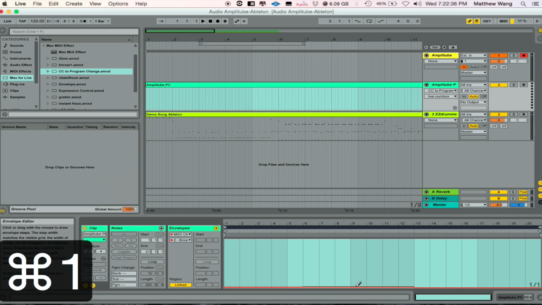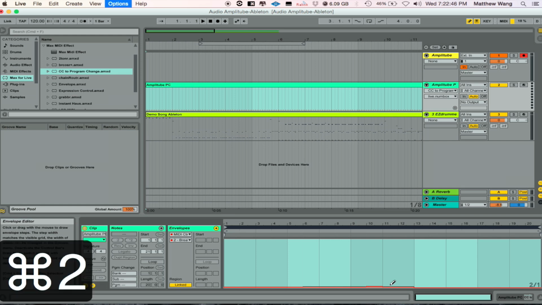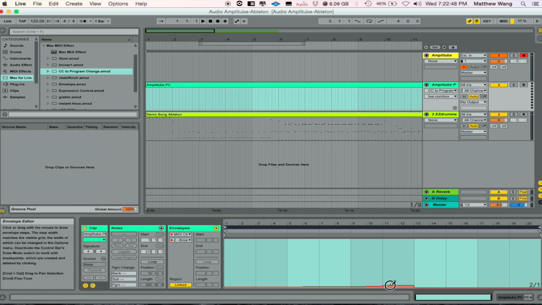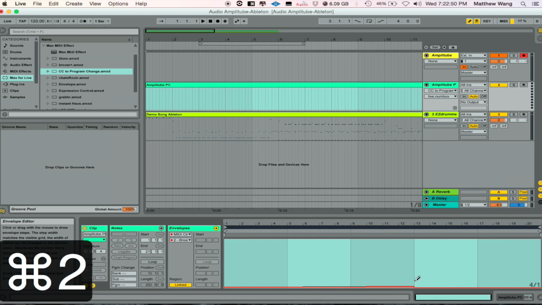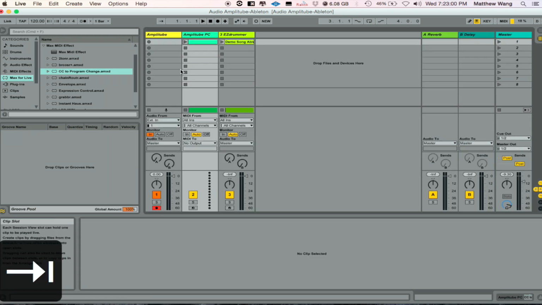Boom. And then the next change is at bar 10 over here. So we're going to want to go up to preset 3. Hit Command 2 a couple more times again. 3. Now the rest of the song is just a 3. And 3. There we go. Hit B to get out of MIDI draw mode. And if I hit tab, we'll go back here.